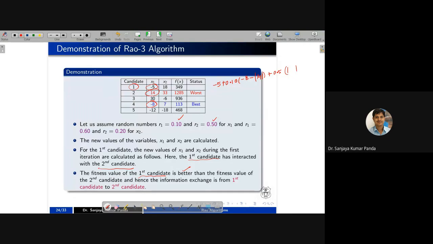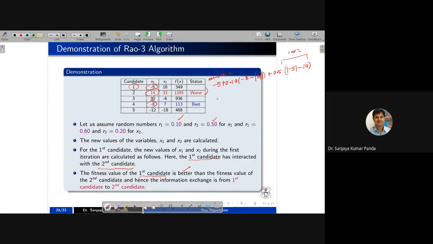Which one is best? If I take the pair between 1 and 2, the first solution is better. So I'll write -5 minus the worst solution, that is 14. This is nothing but the interaction of 1 with 2. This will give you the new x1.